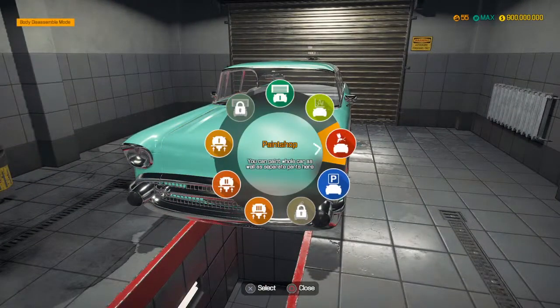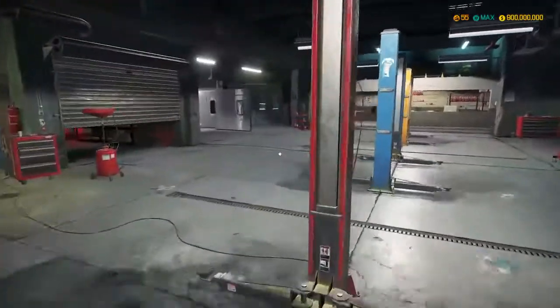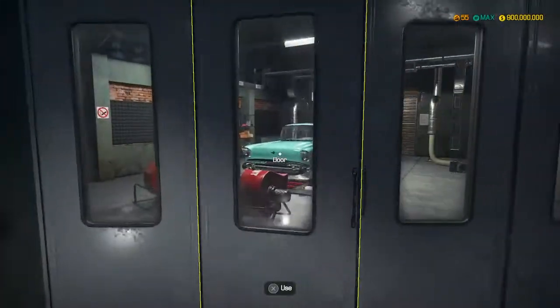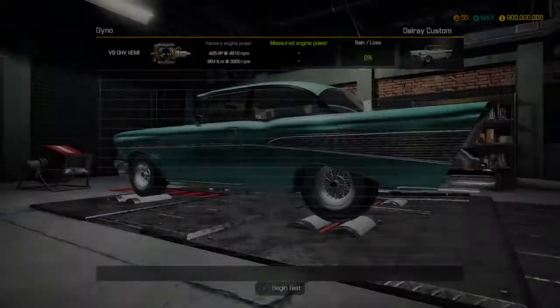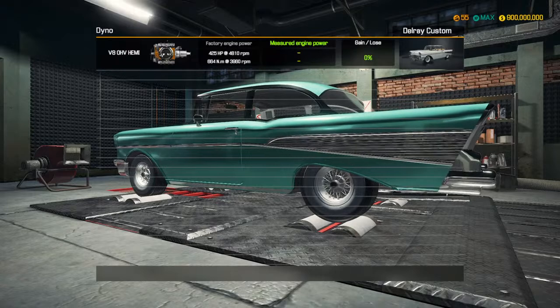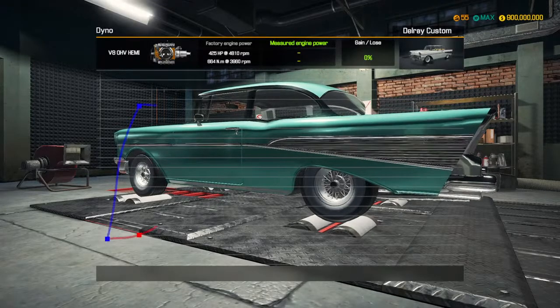Move car to the dyno. I don't know, I've always been a fan of these old cars. Over here. Yes. Alright. So I said in the beginning that I think it's going to go to 550. And that's what I'm sticking with. 550, maybe 600, but I doubt it.